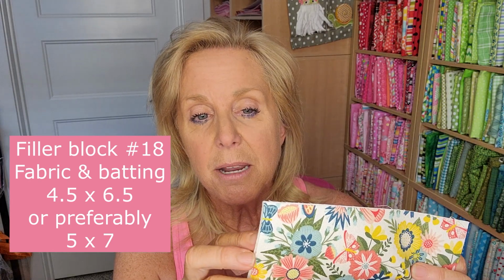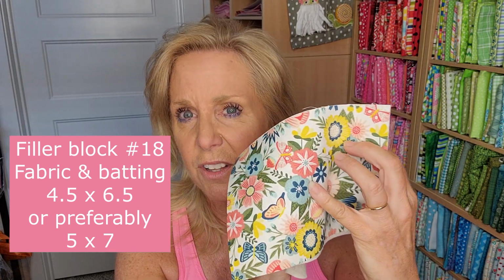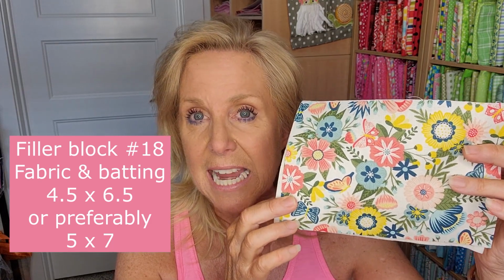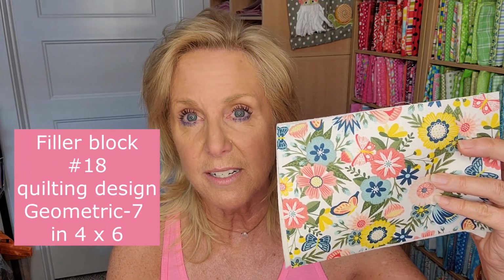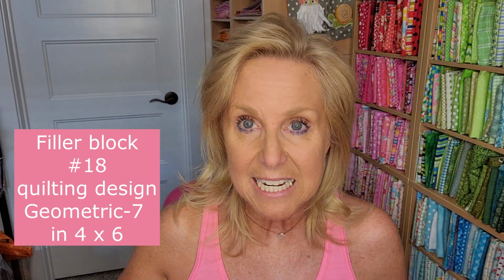And I did back mine with fusible stabilizer. We're going to quilt them. This one's kind of a large one. So anyway, 5x7, this is for filler block 18. And like I said, we are going to quilt this using geometric 7 in a 4x6 quilting design. 4x6 geometric 7 for filler block 18.